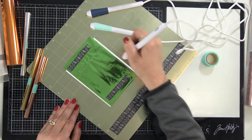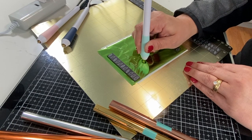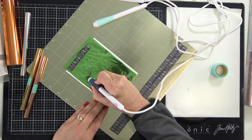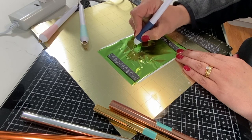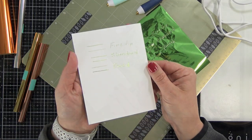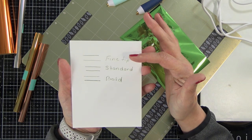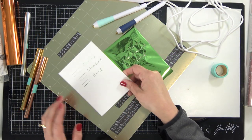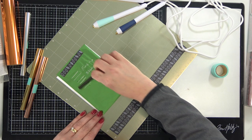I'm going to write 'fine tip' on here. The light blue is your standard tip, so I'll do it at my angle and then straight up and down and write 'standard.' Then I'll do at my angle and straight up and down and write 'bold.' This is the fun part — seeing what it looks like on your paper. You can see the fine tip really doesn't matter if you're holding it at an angle or straight up and down, and standard is the same, but bold you can definitely see the difference in the thickness of the lines. This is a lot of fun and I can see so many different ways to use this.